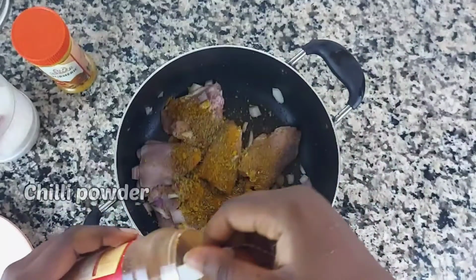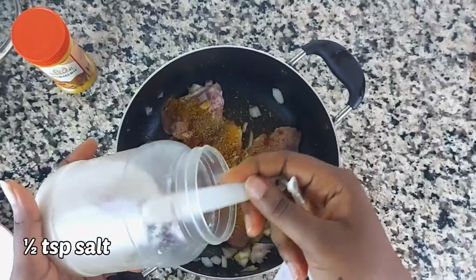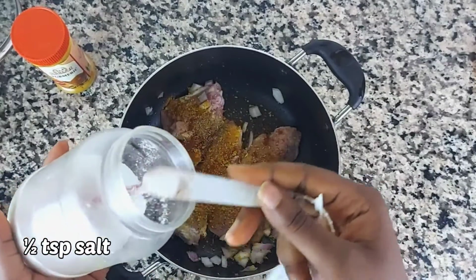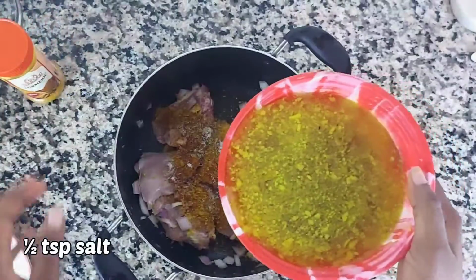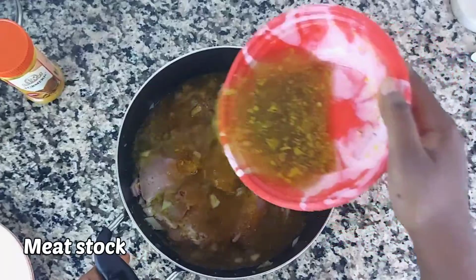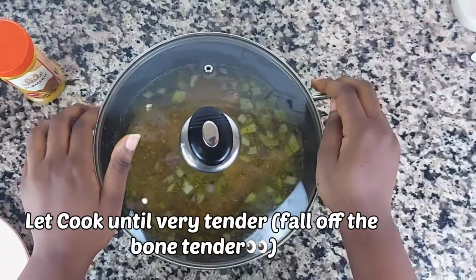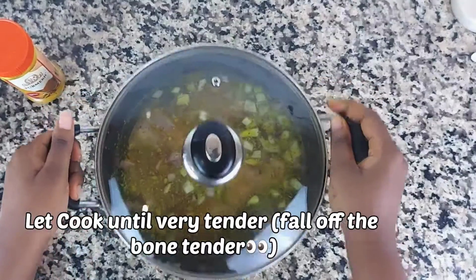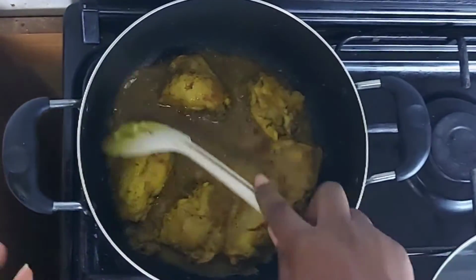We're also going to be adding some sazon seasoning, chili powder, and salt. If you're wondering what sazon seasoning is, it's just a mixture of herbs. You can just leave it with thyme or any other herbs that you have. Next, I'm adding in meat stock. If you do not have meat stock, you can use water instead, but the meat stock just tends to add a lot more flavor to it.